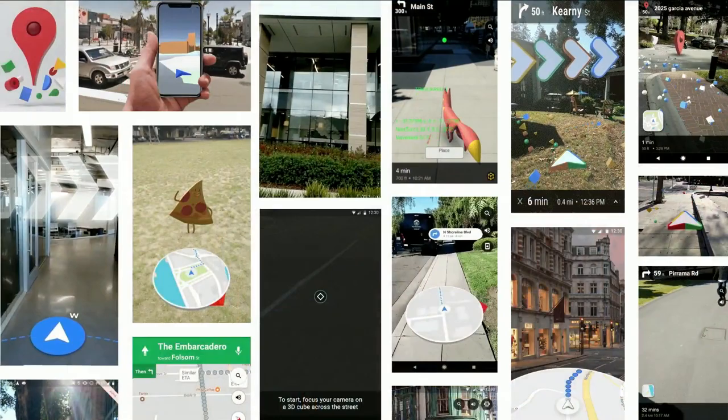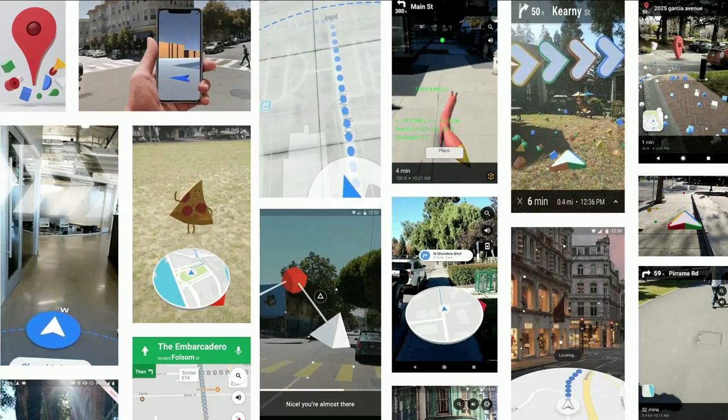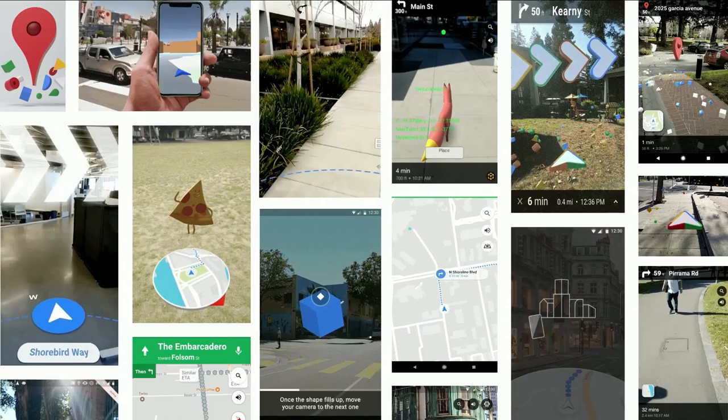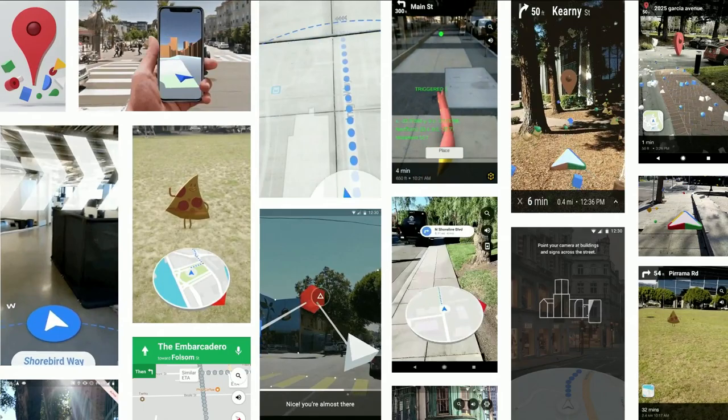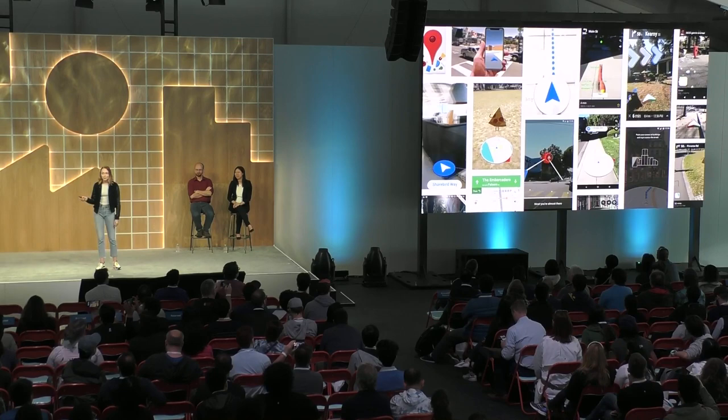The thing is, we had to do this. There's no material design spec site that the team and I can pull up to understand how to design for outdoor world-scale AR. We've literally been uncovering these best practices throughout this project, and it wouldn't have been possible without the ability to iterate quickly and test with people on a weekly basis. So I wanted to walk you through a few examples of how the experience evolved. But first, there might be a prototype here that looks familiar to you — maybe a furry friend that made an appearance at I/O last year. A fox! I might as well address the fox in the room.